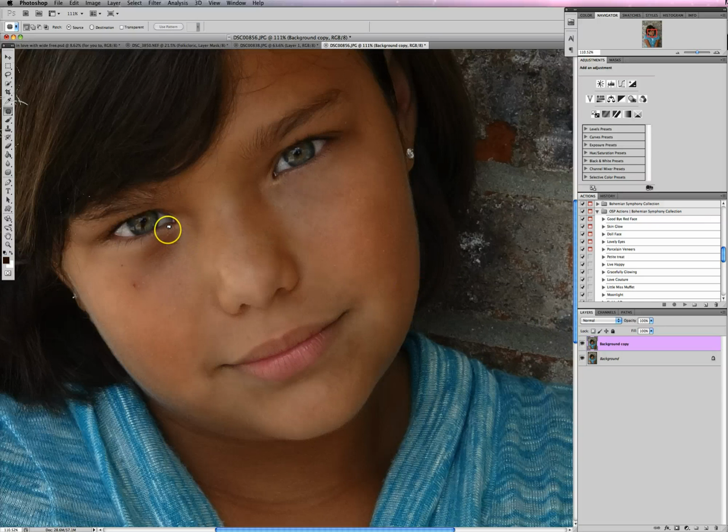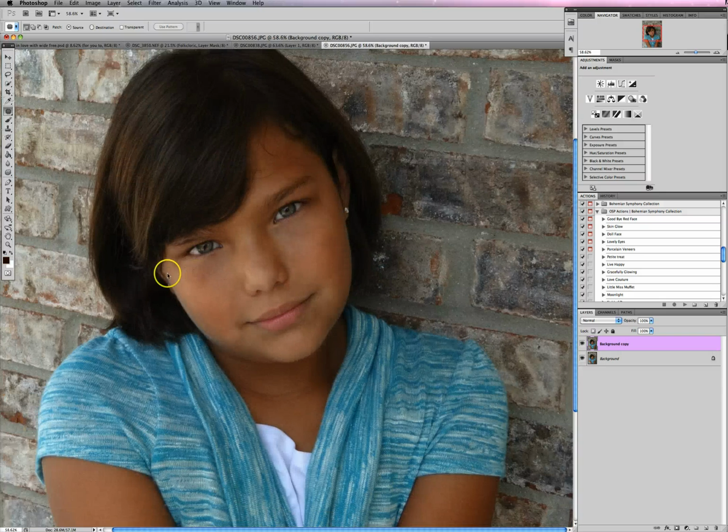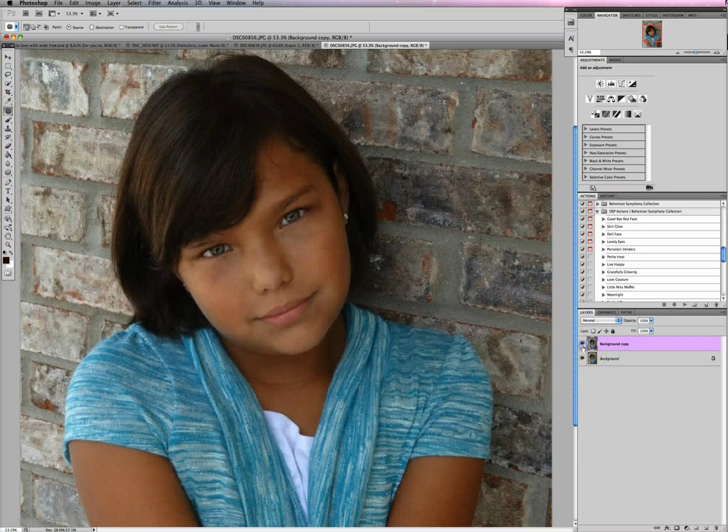Now let's do this eye. The same way, we select and drag it. Let's see over here. You see how this little edge over here didn't get selected? So I select again. I have a lot of control with the patch tool. I can just go over here and remove this little owie on her beautiful face. Okay, so this is how it was before and after.